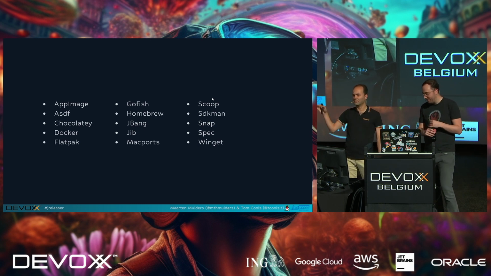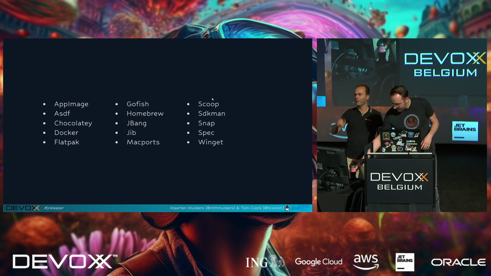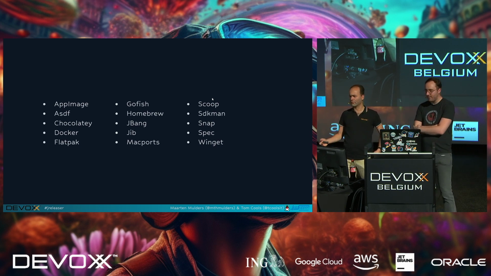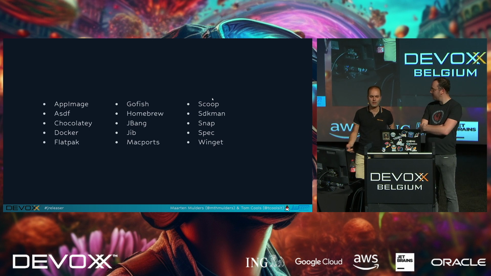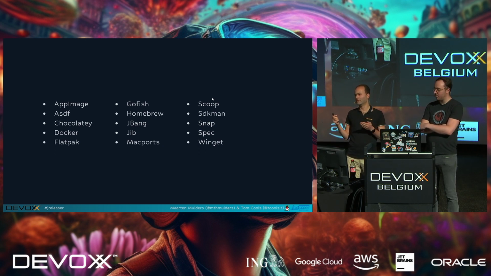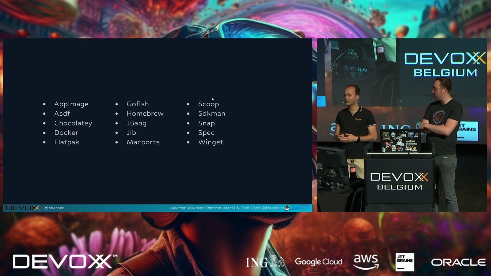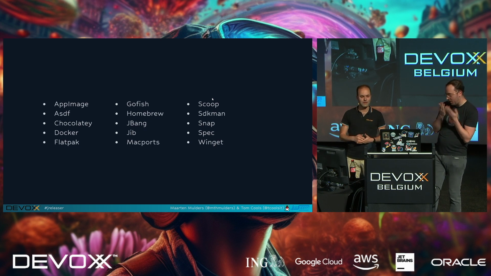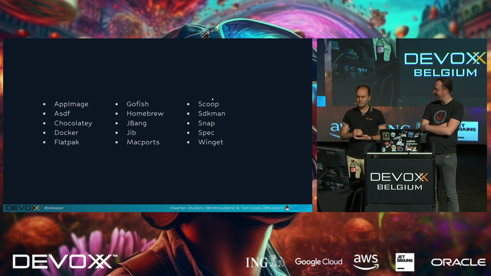But just to point out, there's a plethora of package managers. Some of them are really specific to a platform, Scoop, Chocolatey, if you're on Windows. Some are cross-platform, like Homebrew, works on Linux and on Windows. SDKman, same story. SnapStore only works on Linux. So the only thing I need to make sure is to upload the right release to the right package manager and announce it over there, which already saves me quite some trouble, plus makes it easier to get those snacks into Tom's hands, which is also a great benefit. So that's a big improvement already.